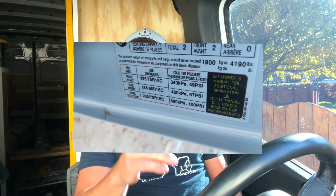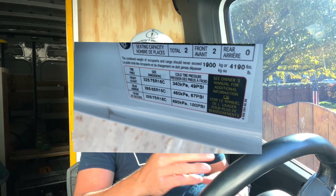Now, the other little issue I had was my tire pressure monitor went off. It showed I had, I think, 50 up front and 70 in the rear, which is not too low. I'm going to look at the label on the side right now and see where I should be. But going home, I'm going to check to see where my DPF is and if we're going to go into regen, and then I'm going to change the tire pressures, and we're going to see what kind of gas mileage we get going home.